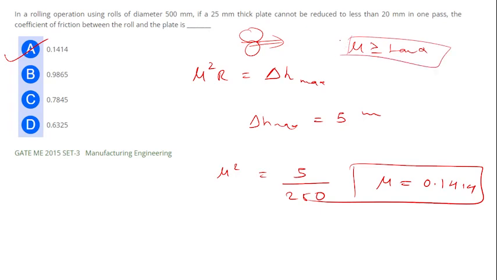In the next class I will tell you a few more things like slip and backward tension, forward tension, backward slip and forward slip. This formula is for when your mu is less than tan alpha, then it will not move forward. Okay, your sheet will not move forward. That formula is for this. Mu greater or less than? Less than, sorry.